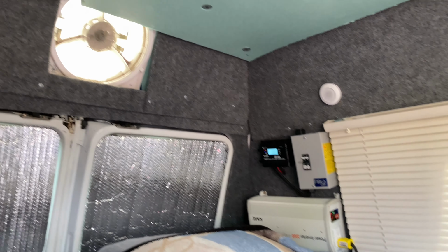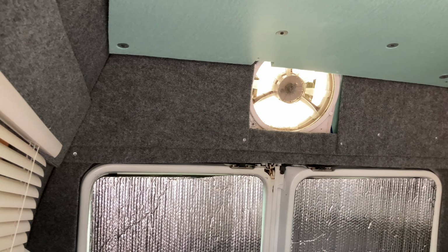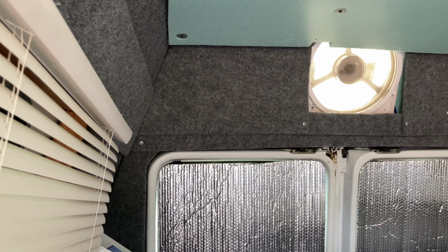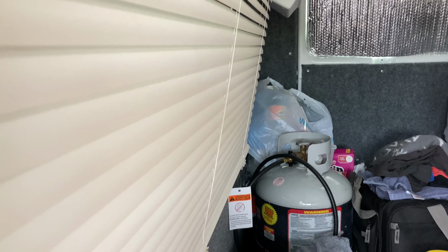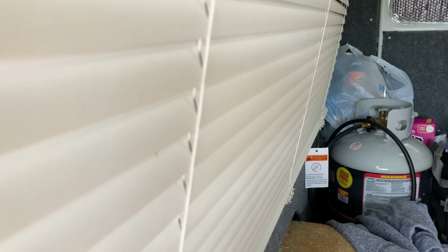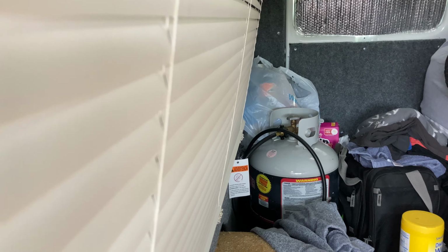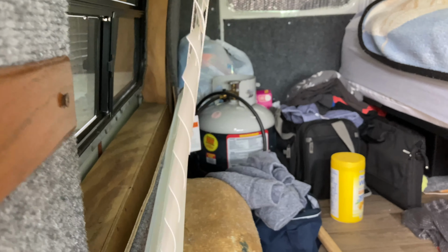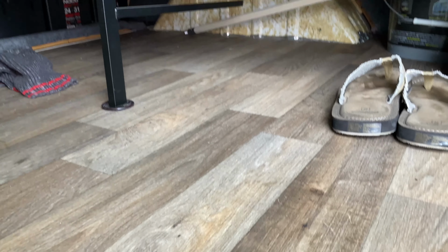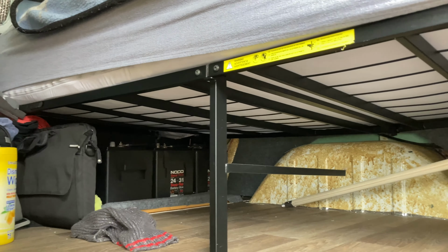And here we have a Maxxair fan that goes outside vertically, not horizontally. I'll show you how it works. Nice. Propane. Do you have a stove or a heater? I use that for heating and cooking. I'm a minimalist. What kind of heater do you have? I have a Mr. Buddy. And where did you get this bed frame? Amazon.